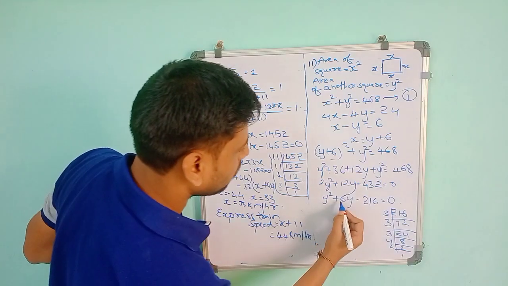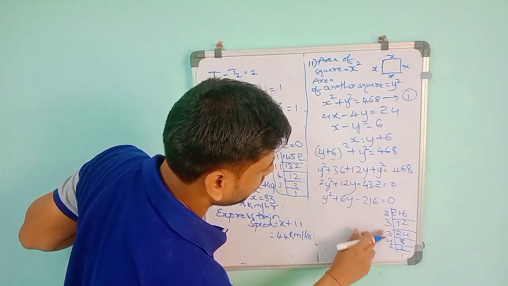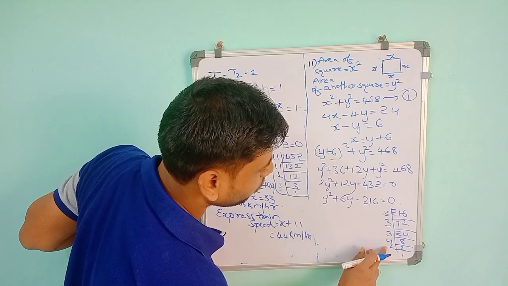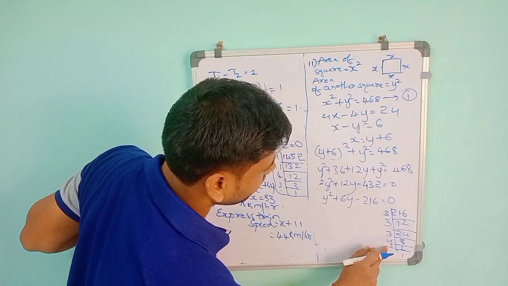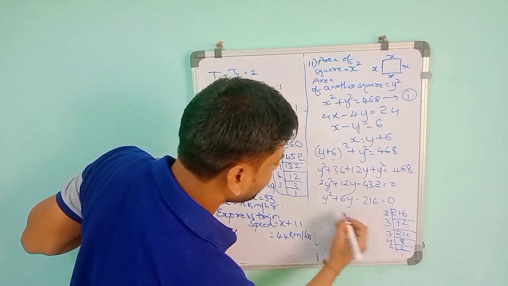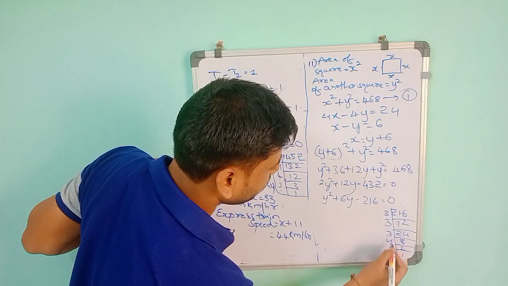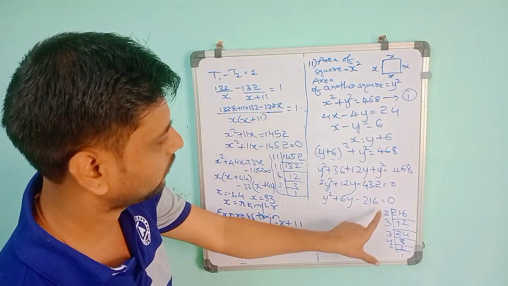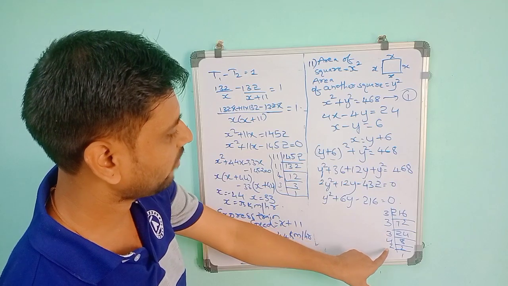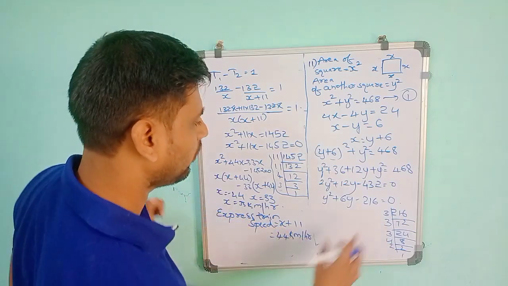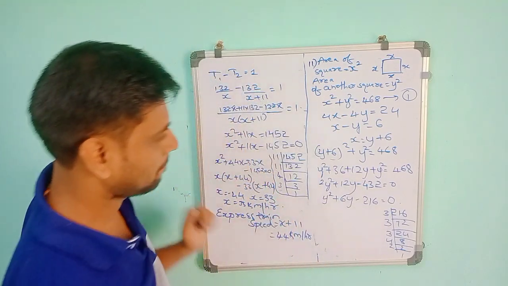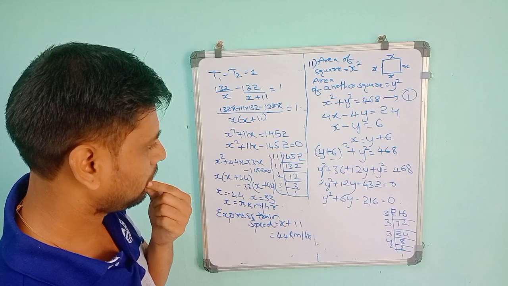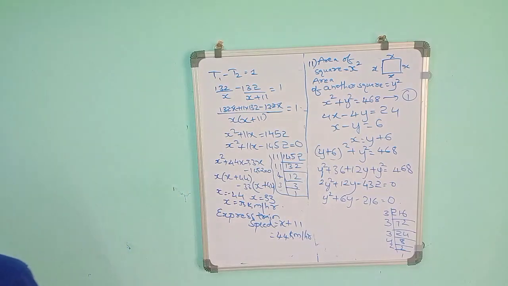So if you take the difference, it should become 6. If you take this 3, it will become 3 3s are 9, 3 9s are 27. 27 into 8, it will not become 6. If you take 3 into 3, 9, 2 9s are 18, and this one 3 4s are 12. So 9 into 2 is 18 and 12, 18 and 12 difference is 6.